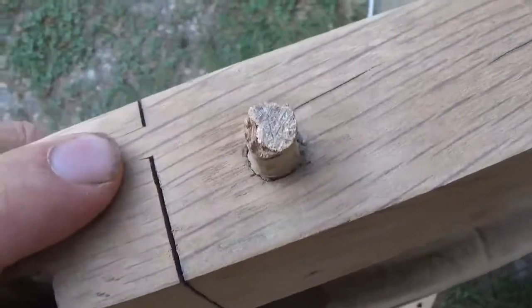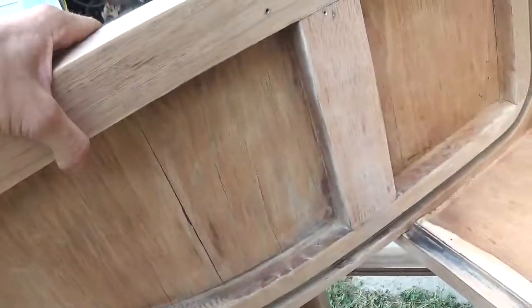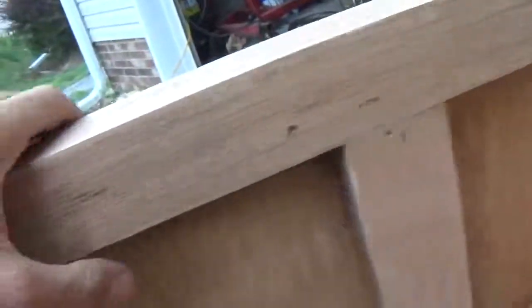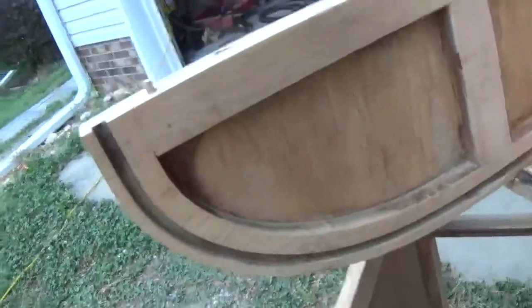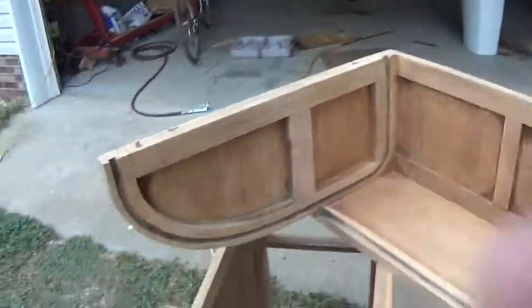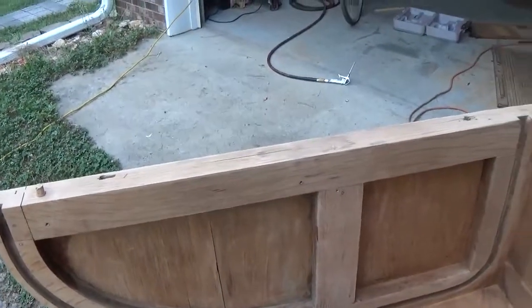There's probably a dowel somewhere sticking up through here, and there's a joint right there keeping those two pieces together. Since all this is pretty loose — you can see that too — I'm going to try very carefully to see if I can remove this square as well as this whole long board here. I'll try taking that out and we'll see what it ends up being.